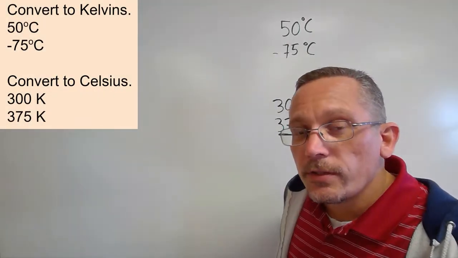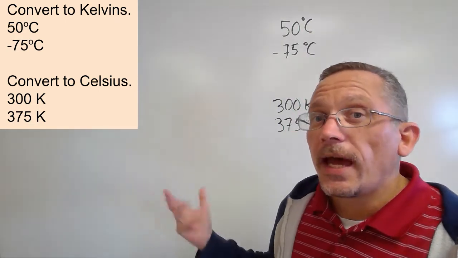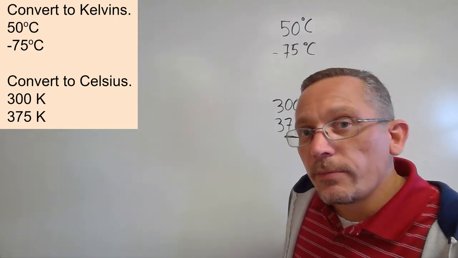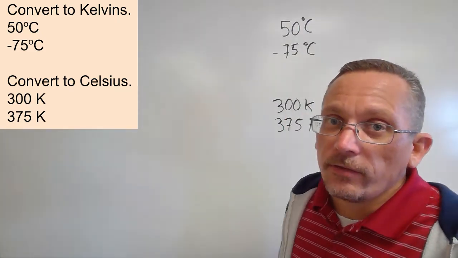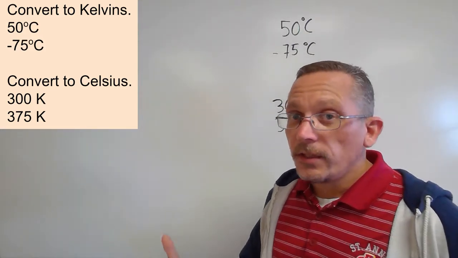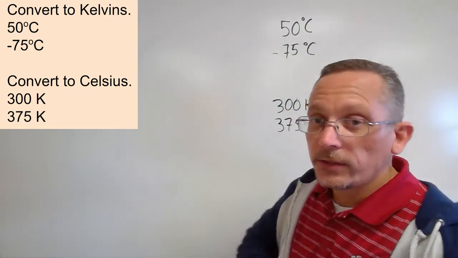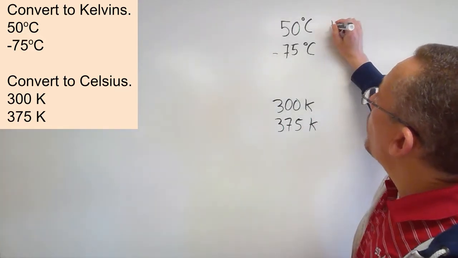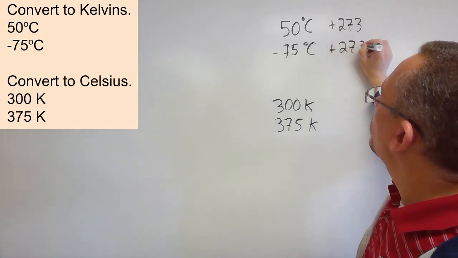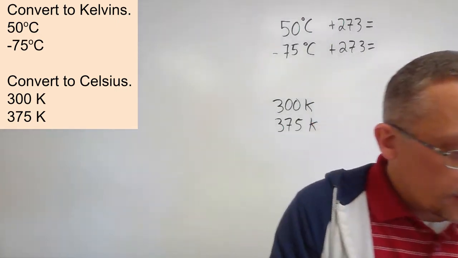So here we have some temperatures that are in degrees Celsius, and it's asking us to change them into kelvins. Afterwards there are a couple that give us temperatures in kelvins and ask us to convert them into degrees Celsius. So remember, to change between Kelvin and Celsius is just a matter of 273. Here are my temperatures in Celsius. To change them to Kelvin, I'm going to add 273. And then we can use our calculator and figure out what those are.